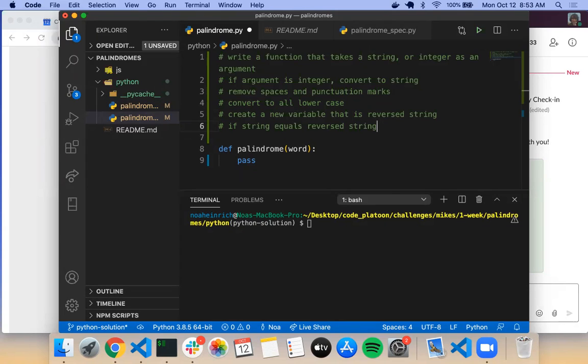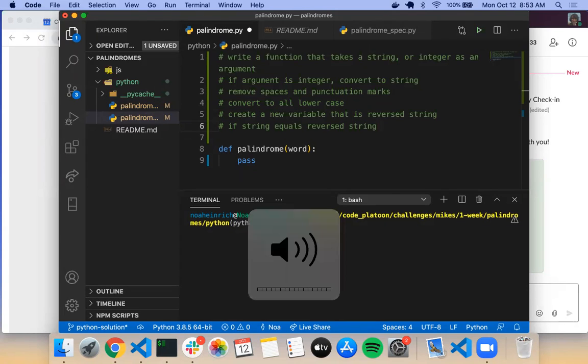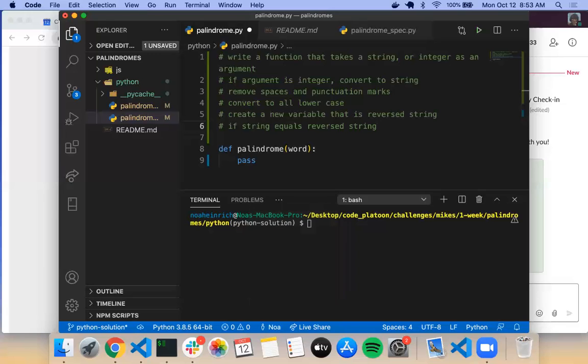Yeah, and we've already made sure we said we're going to remove all the spaces and the punctuation marks and then reverse it. So hopefully, we do this right, and we won't have to worry about those. So if the string equals reverse string, we return true. Else we return false.